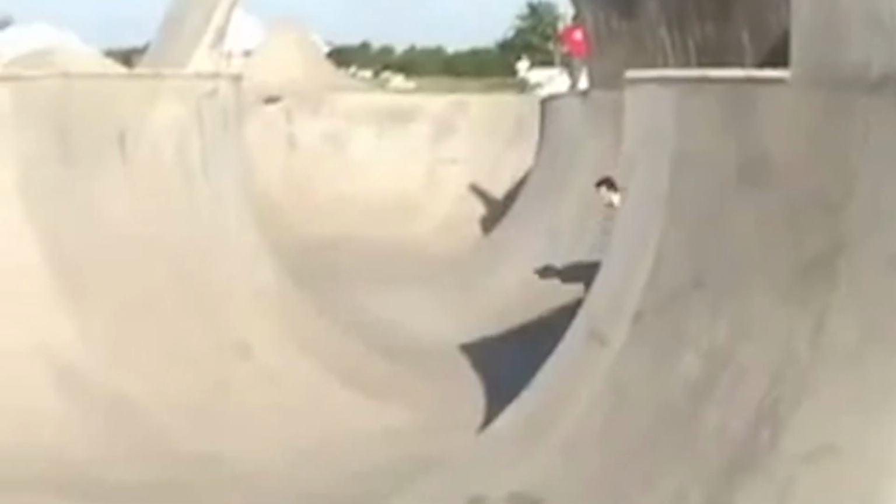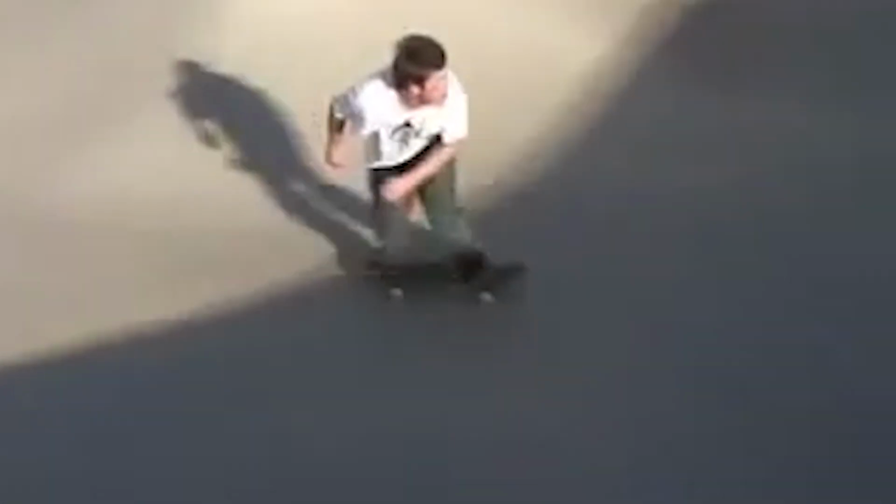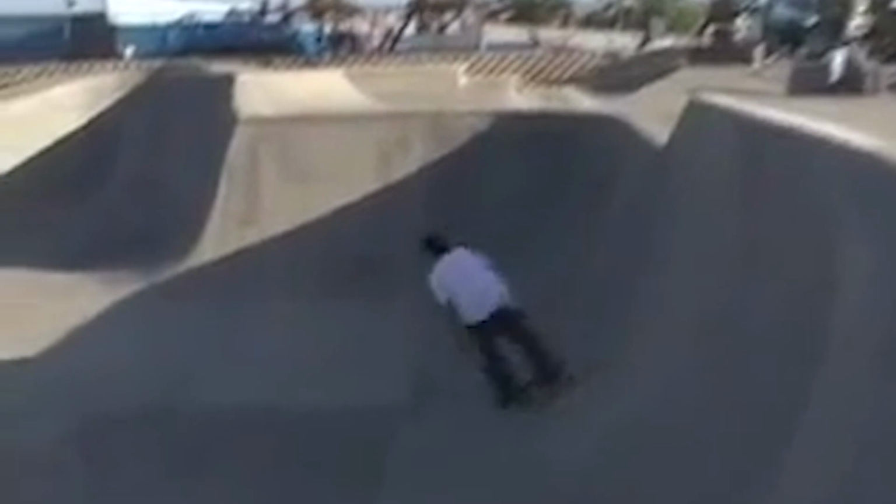This isn't necessarily a bad thing, but if you've been to a decent amount of skate parks, then you can definitely notice a difference. In total, Black Pearl Skate Park spans 62,000 square feet. Most of the skate park consists of transitions and bowls, but there's also a street section as well.